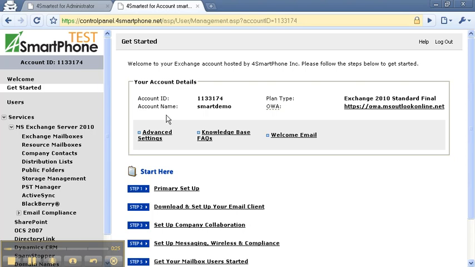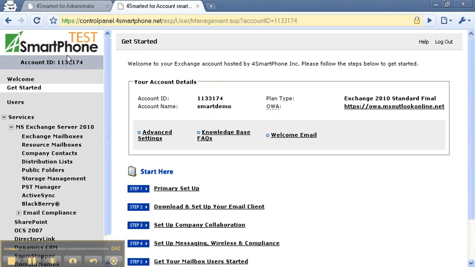So if you get errors, then you'll need to come in and find the settings, and we're going to make some specific changes. So let's say that you're using a Gmail address account, and so you don't have control of that domain, so you need to be able to trick the Autodiscover to work. And so we're going to show you how to do that.